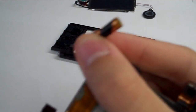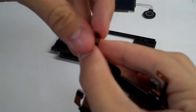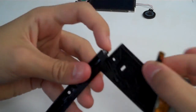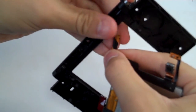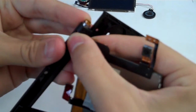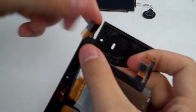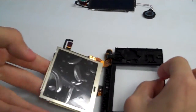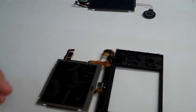So we have the ribbon cable all rolled up there, and I'm holding it down at that point. We're trying to keep it small enough that it will pass through that silver ring in the hinge. So I hold it down here with my index finger and thumb to keep it closed up, and we're going to stick it through that hinge there. And see, we stick it through there, and it sticks out the other side. We can grab it, unroll it, and it hangs out there. And now we have the ribbon cable through the hinge. That was the hard part. If you got past that, give yourself a pat on the back.